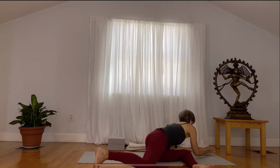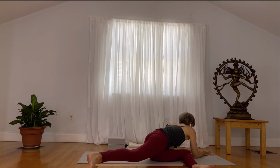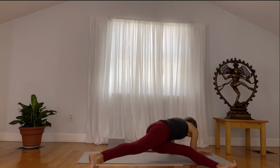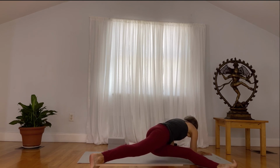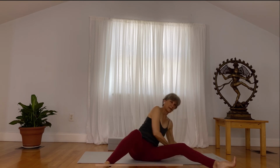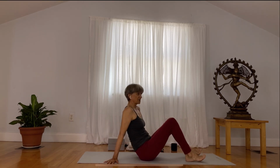Come over to the opposite side, so bend your knees, plant your feet, twist yourself, come to your forearms, tuck your back toes under. Invite your breath to get this nice twisting action before extending your top leg so both legs are straight. Press your forearms, lift your pelvis up, twisting again, and release down. Lift yourself up, lie down with your knees bent.